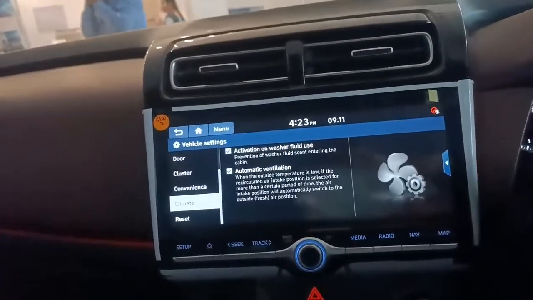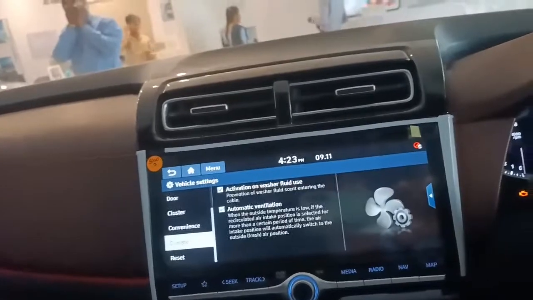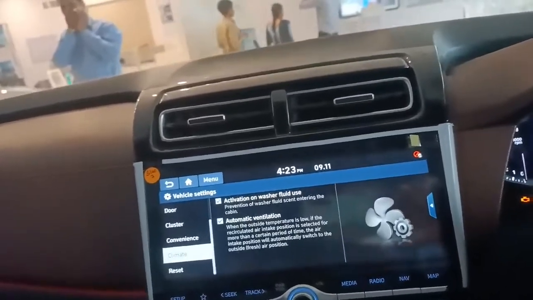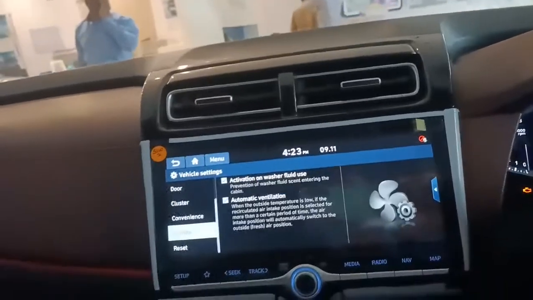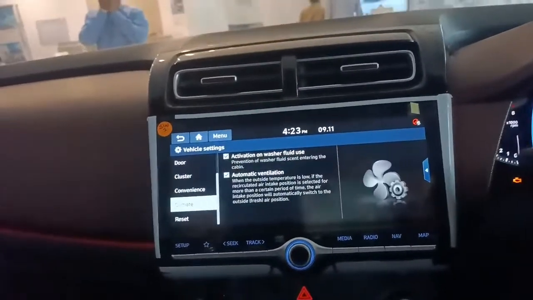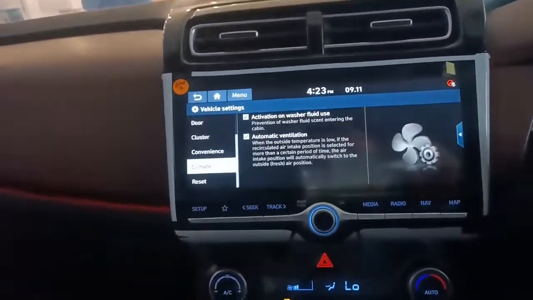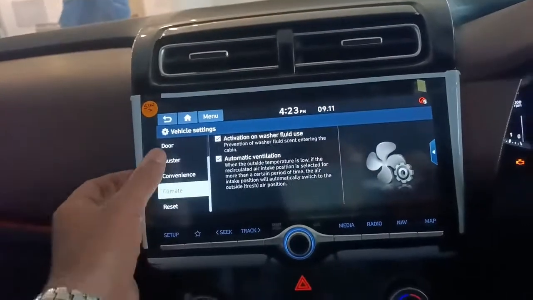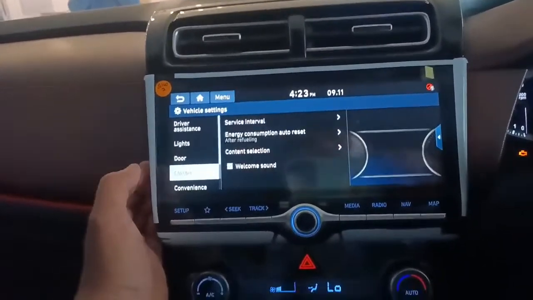What this feature does is, when you're on a long drive and the car senses that the outside temperature is very near to the inside cabin temperature, or lesser, it automatically sucks in the outside air, so that you'll have a good amount of oxygen. If you want this feature on, you can put it on. If you want to turn it off, you can.